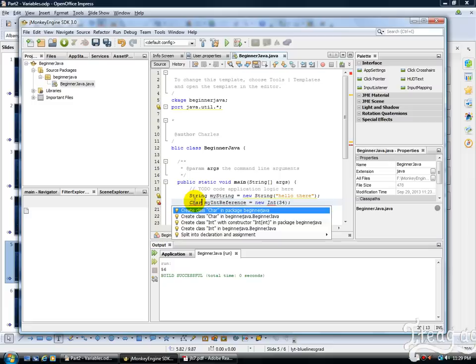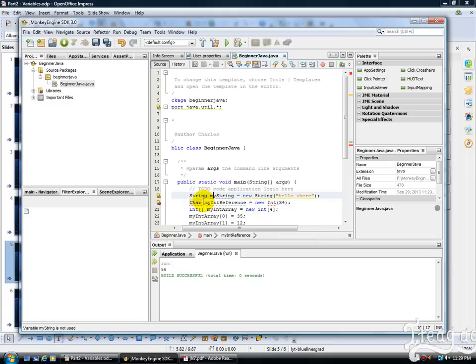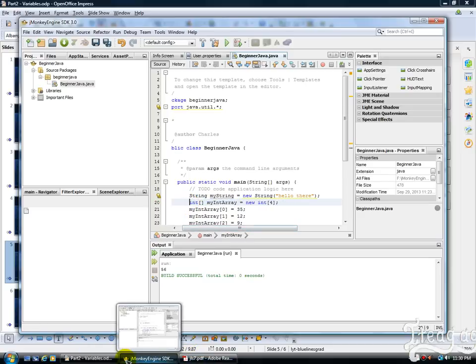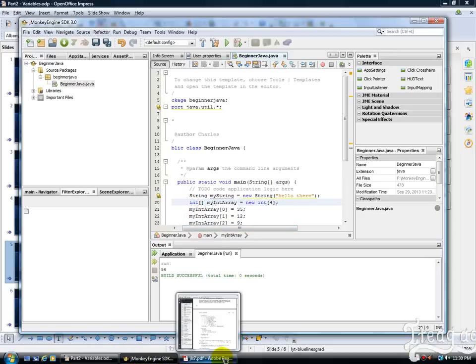Okay, so I just don't have the right package in. What package was that in?